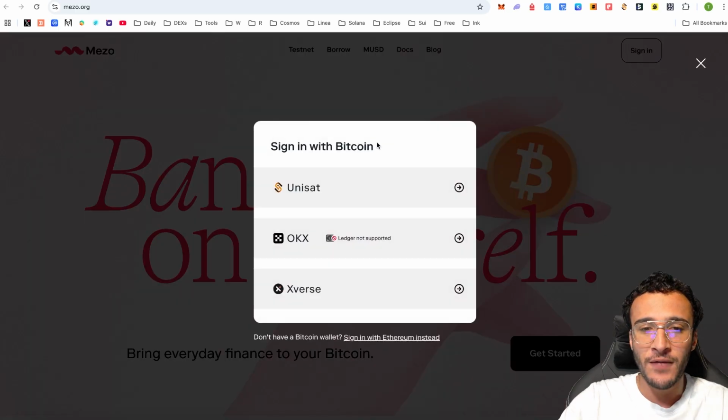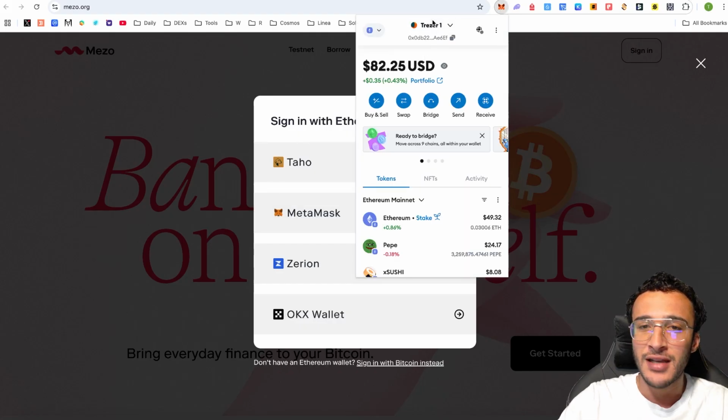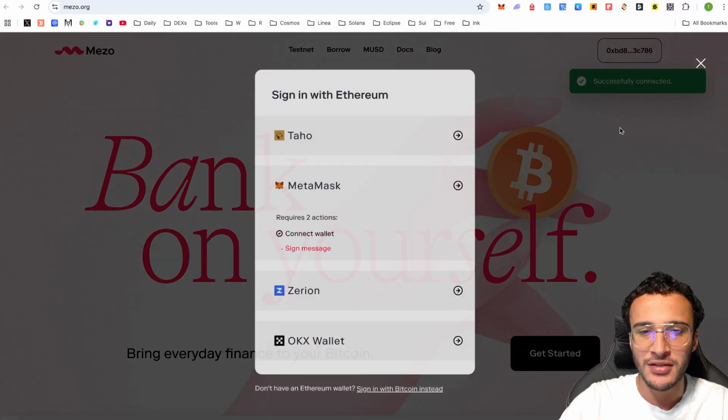You can use a wallet of any kind. It could be Unisat, it can be OKX, it could be Xverse. It's entirely up to you. But if you don't have a Bitcoin wallet, you can actually sign in with an Ethereum wallet as well. It can be MetaMask, it could be any other popular wallet. It's entirely up to you. And of course, you can use a burner wallet as well if you feel more comfortable. It's exactly what I'm going to do, and this is my option, which you can see right here.